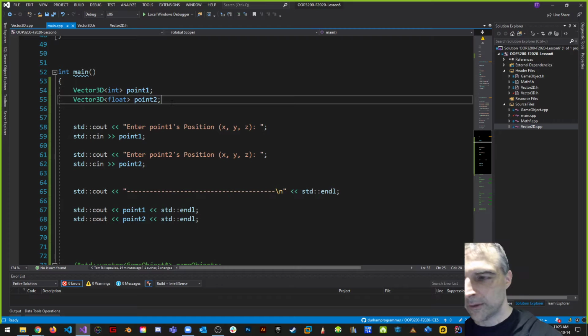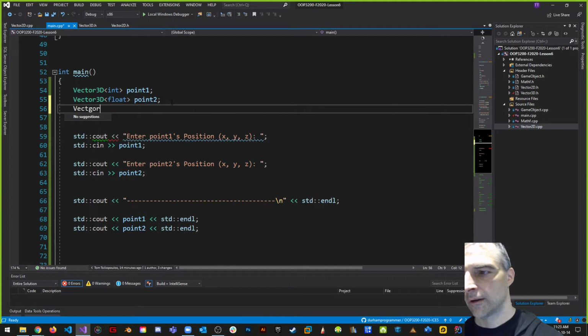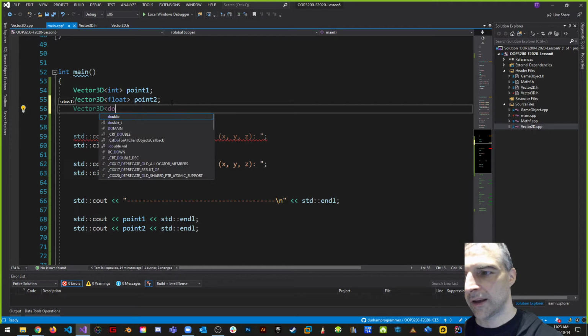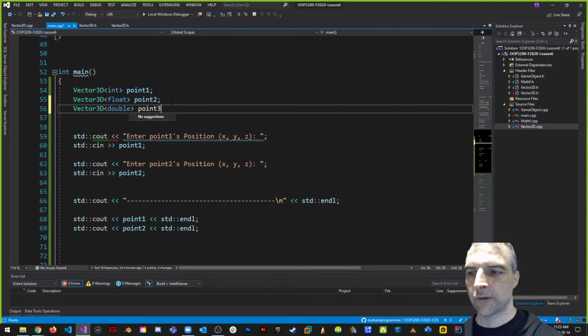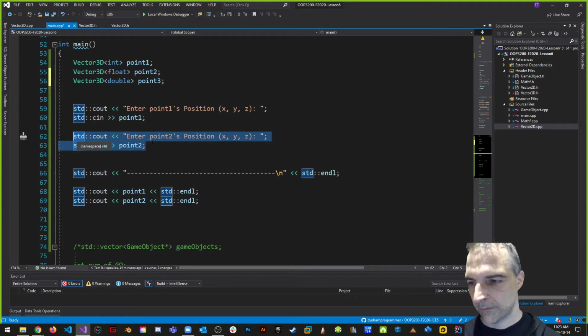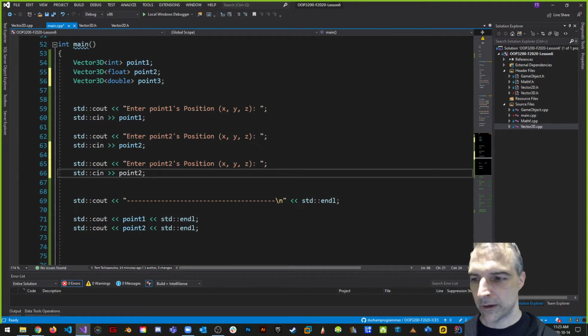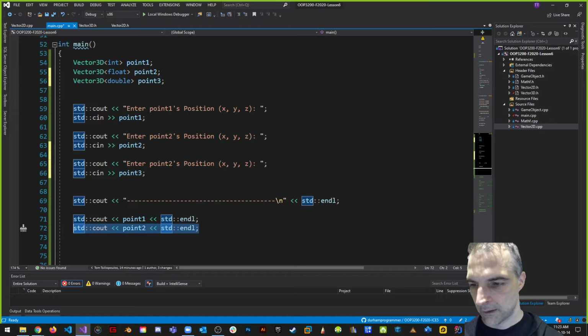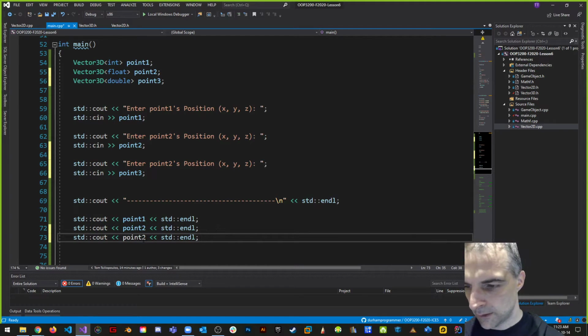So int, float. Let's also do a double. So let's do a Vector3D that is of type double. Let's look at the difference all in one glorious example. These are pretty good, right? And X, Y, Z. And we'll print these out here.